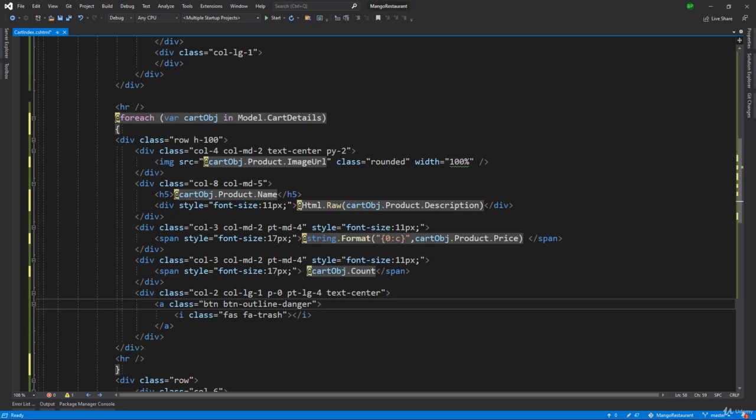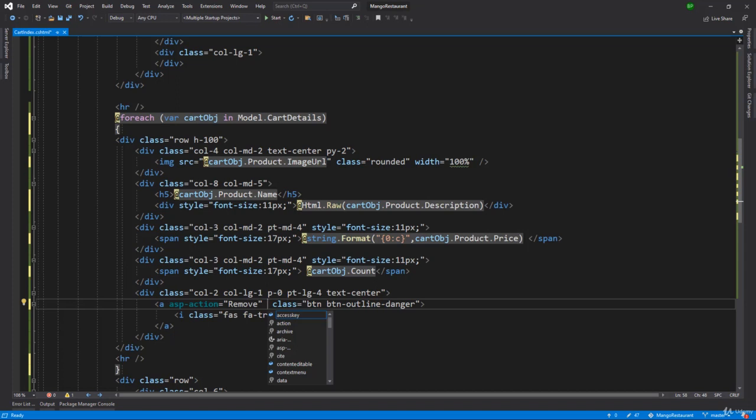And right here we have an anchor tag with the CSS classes of btn, btn-outline-danger, and a trash icon. This will be used when we want to remove anything from the shopping cart. So for that, we'll be creating an action here with the name of Remove. We don't have that inside the cart controller, but we will create that.